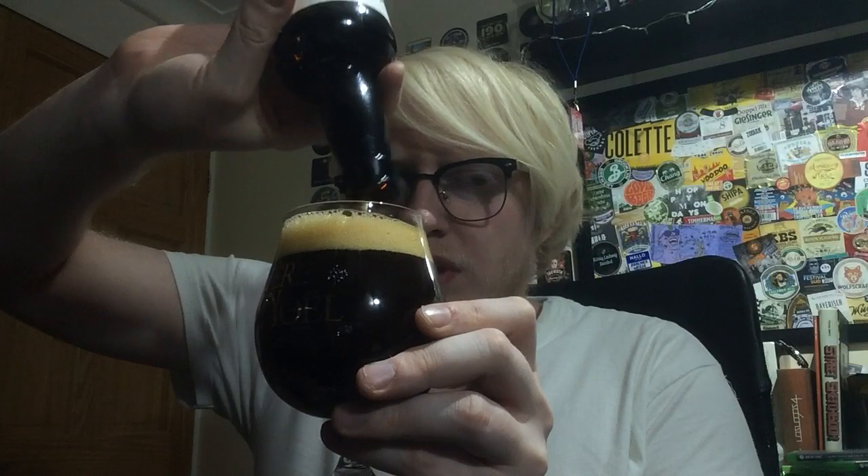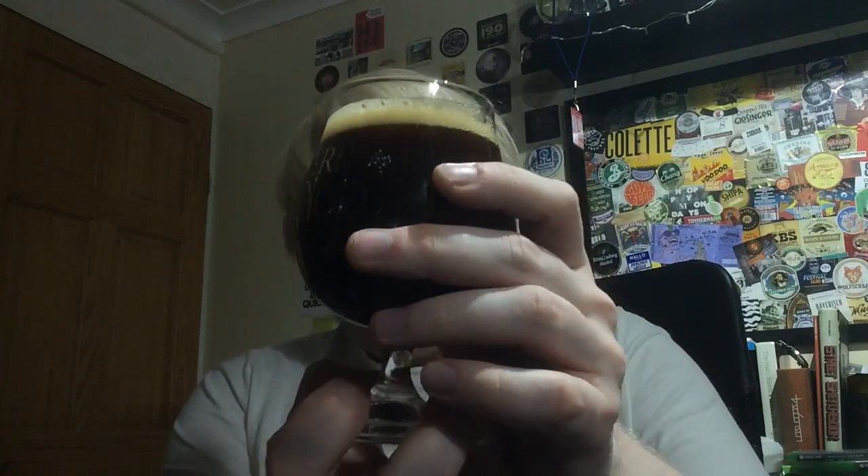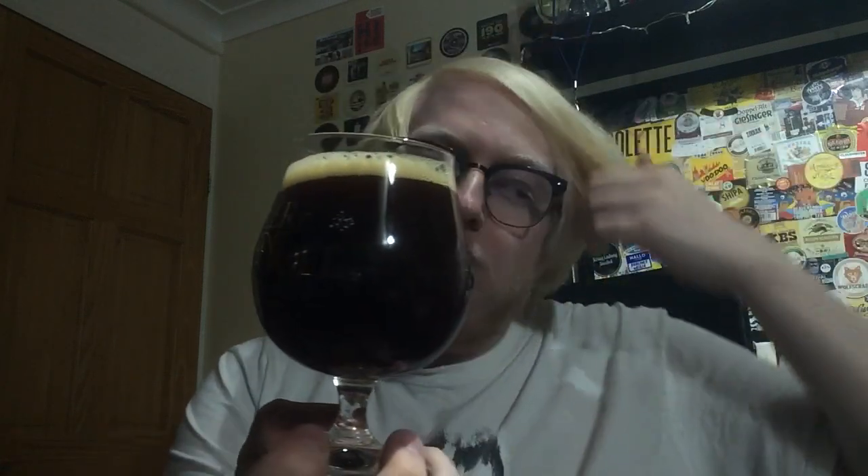Lovely, lovely looking beer. It's got a sort of caramel look to it, a lovely shine. I'm trying to say it's the colour of a cola bottle sweet — looks a lot darker on camera of course. But yeah, it's like this lovely sort of slightly varnished yet scuffed mahogany. The beer poured with about one finger's worth of a lovely beige looking head. Looks absolutely wonderful, and it is reminding me of what I would consider a classic English strong ale.